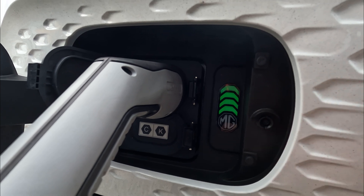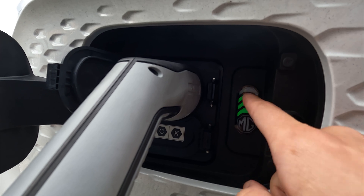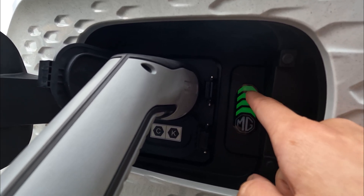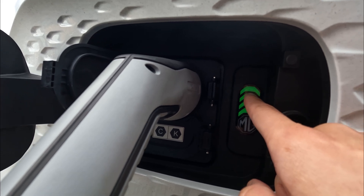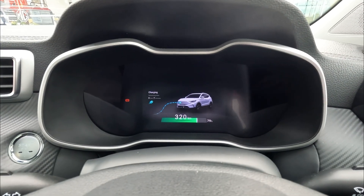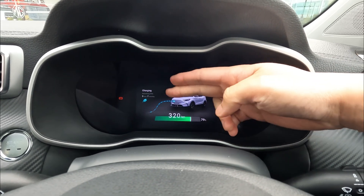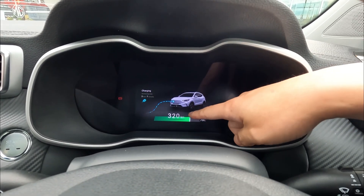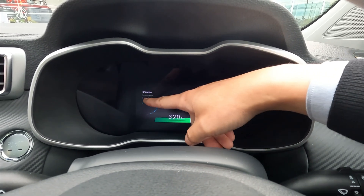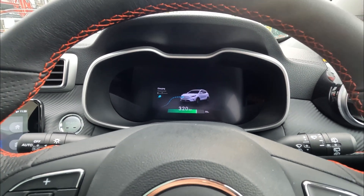There are a total of three ways to check the charging information. First, if it's green that means it's charging — it'll show you the percentage from four bars: 25, 50, and 75. If only the top bar is flashing, it's over 75% charged. If you open and close the door, you will see the charging information on the vehicle display. At the moment this vehicle is charging — it's got around 320km to go at 79% with about three hours and seven minutes left.